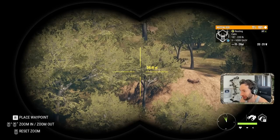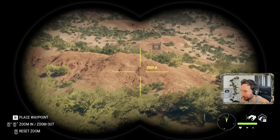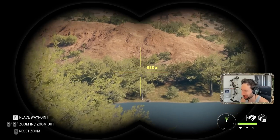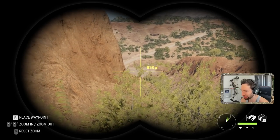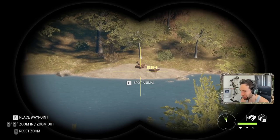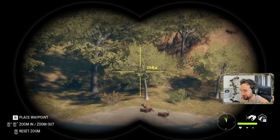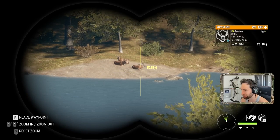I knew that's where they were bedding. There's the same buck that was in the herd. Dude, we were right there last night, and instead of cutting to the left, which is where these guys are, we cut right because we followed those two other bucks, and that's where we took down that one over there. But they were sitting right on this point. Look at that. Oh my God, is that a heck of a buck.